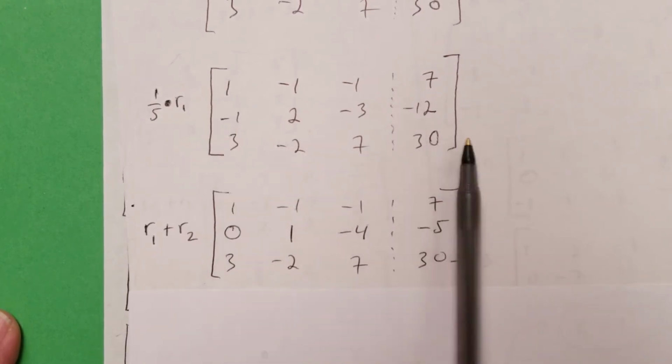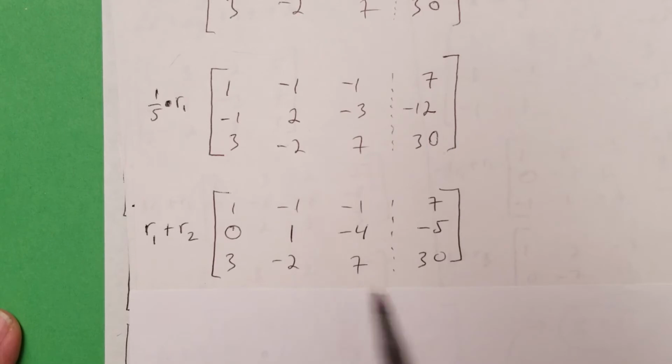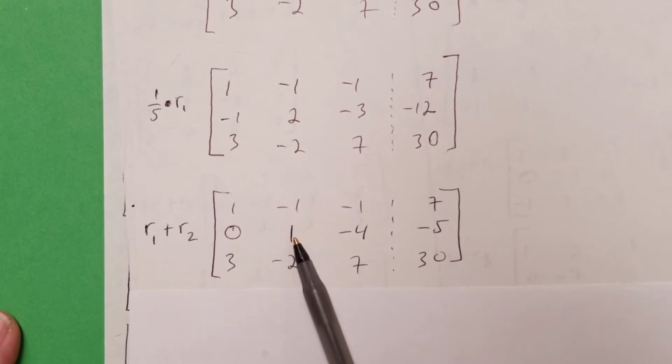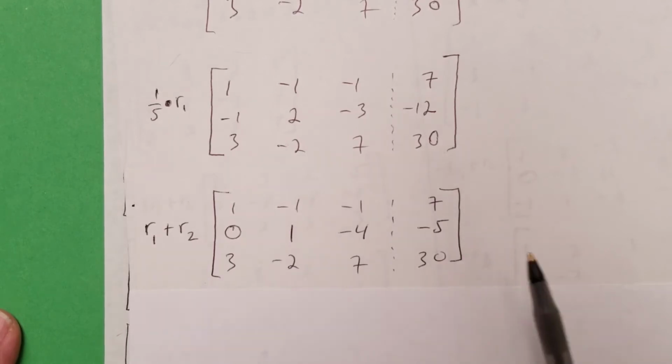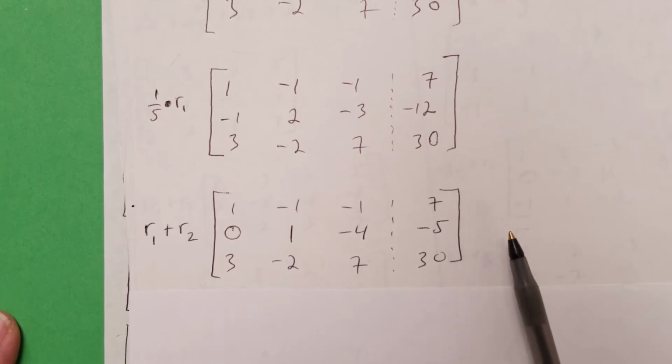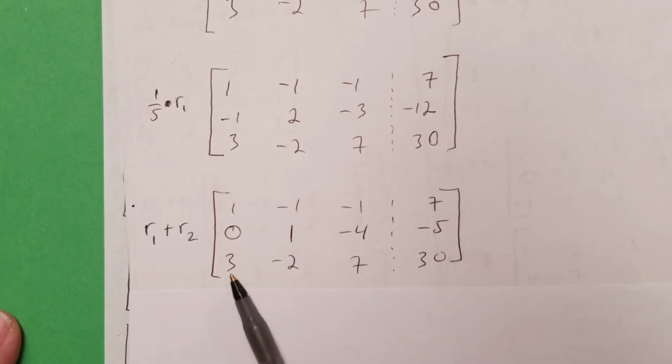Now put that row back and put this row back. Okay? So look what I have. I have a 1 and a 0. Oh, look, for free, I got this one. I need that one there. But it just happened together with the 0, so I don't have to do any extra work. So I move on. What else do I need? I need to make this a 0.